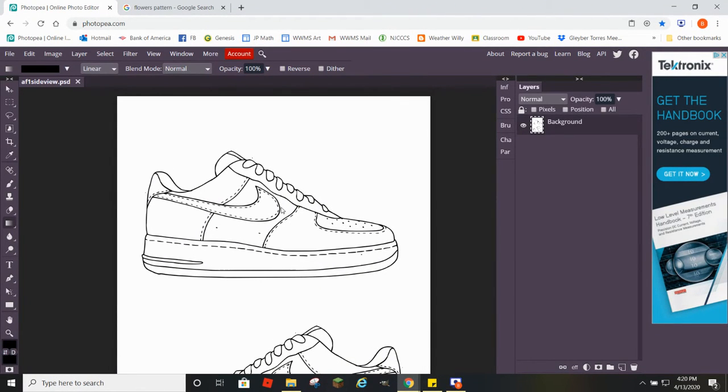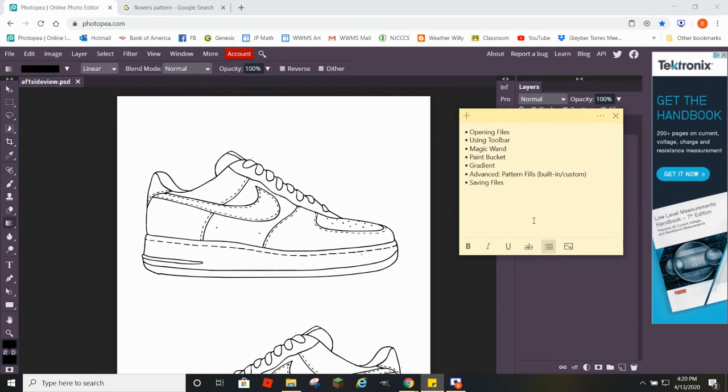So I'm going to start by looking at this little post-it. It's going to help me go through and remember what I want to tell you about. So that's the opening of the files. You'll go through that way. So I'll check that one off. And now, if you take a look at the left, you'll see along the side edge here, you've got your toolbar. And the two main tools that you're going to work with today are called the Magic Wand and the Paint Bucket or Gradient Fill tools.